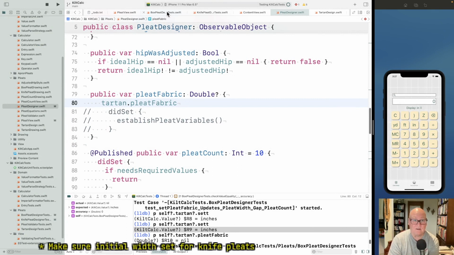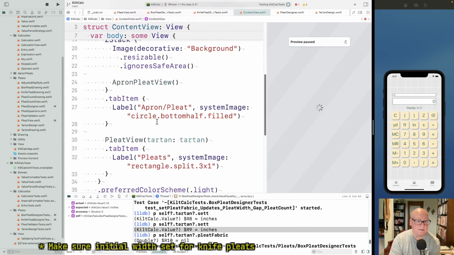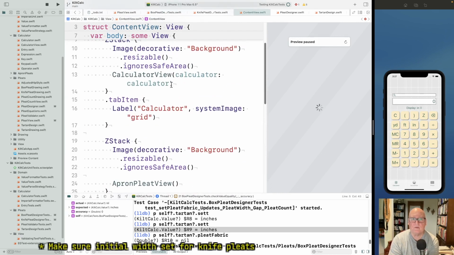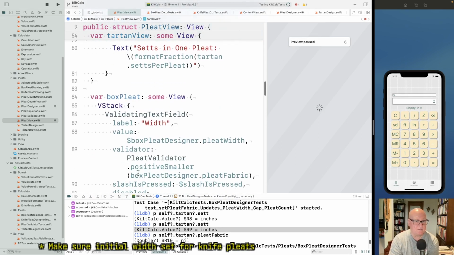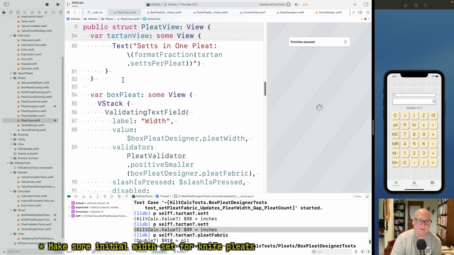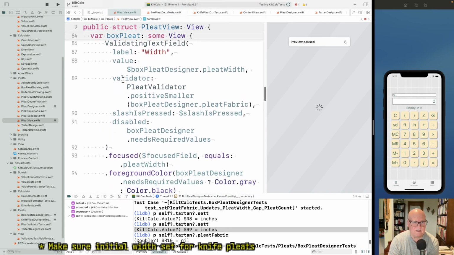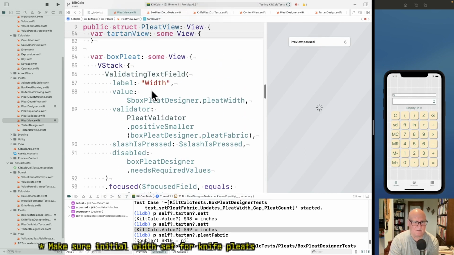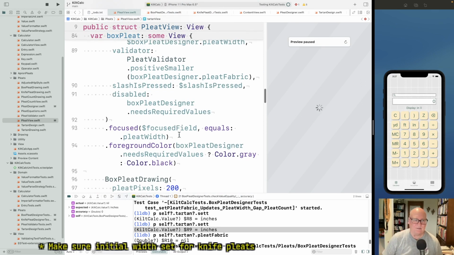I think what I may end up doing is pulling this, where to go, Pleat view, this on-change stuff. I think I can pull it up to the top level of here, and then I don't feel quite so bad about it. But there's still all this stuff duplicated. I really would like to get rid of that. So we'll push a little further tomorrow and see.